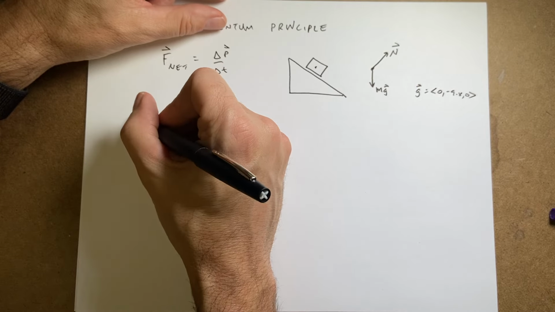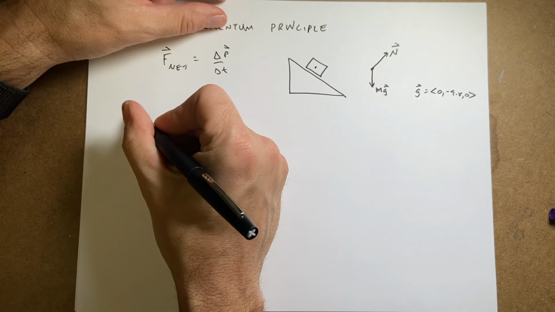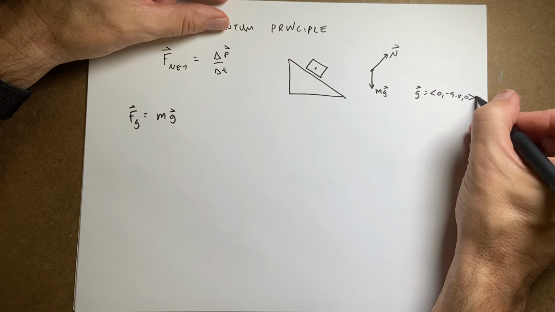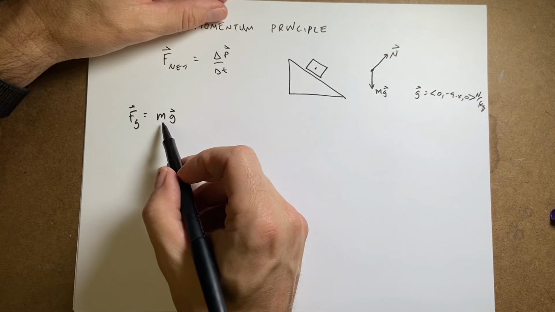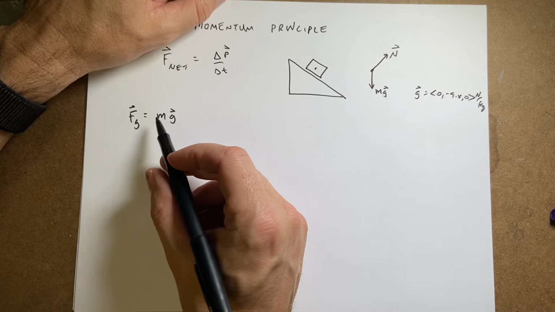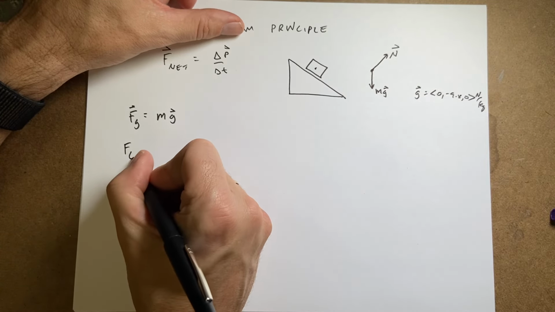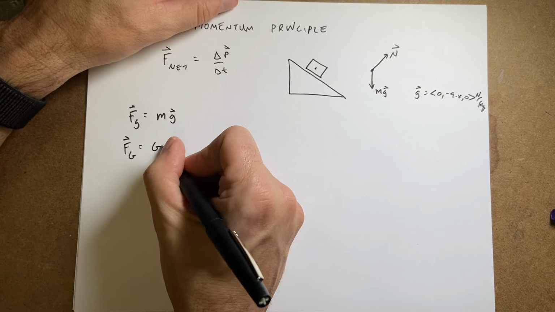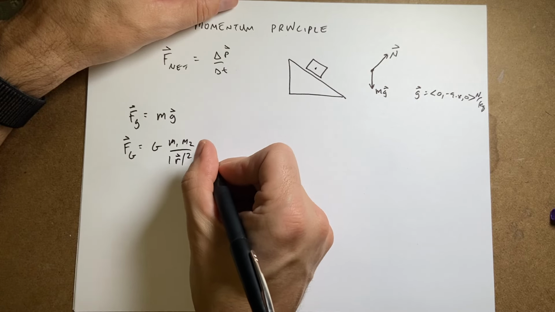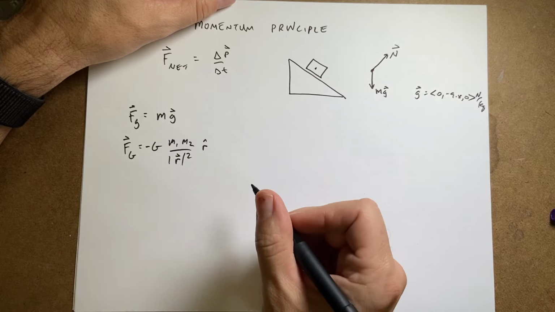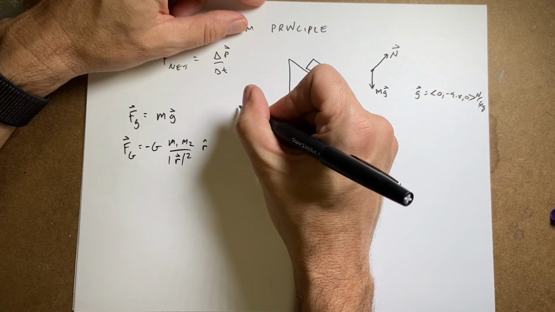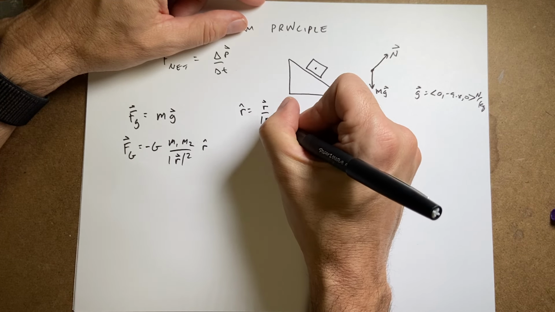I'll call this Fg. This is the gravitational force on the surface of the Earth, mg, in newtons per kilogram. So this says that the gravitational force is constant and down. Okay, but that's just an approximation. The real gravitational force is F big G, equal to G m1 m2 over r squared, r hat, negative. r hat is a unit vector; it's the vector r divided by the magnitude of the vector r.